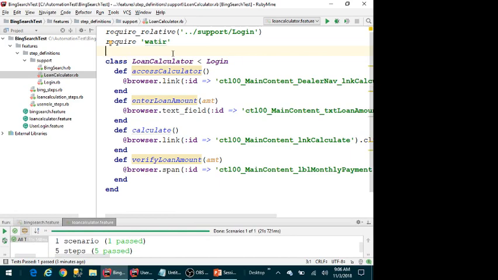Remember, we did not change anything in the login class, right? You may or may not have to change anything in the login class. You already have those methods. So make sure your instance names are the same everywhere, right? Browser or FB, whatever you are using. Okay. All right, let's see how it goes.